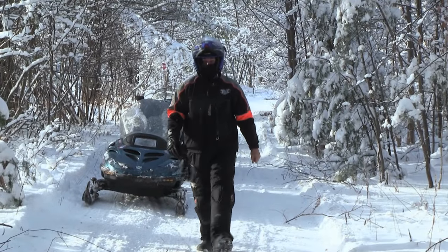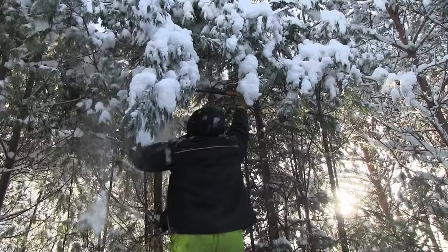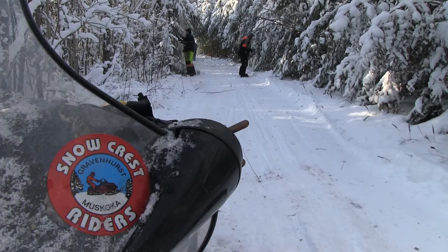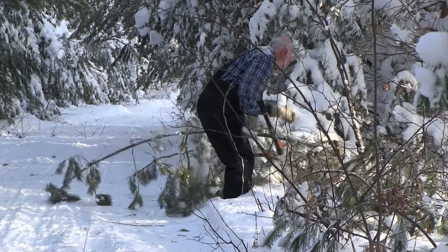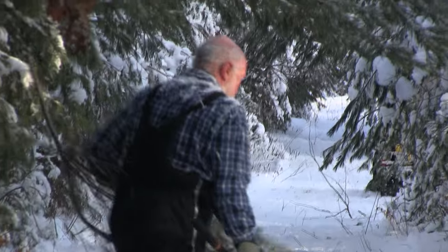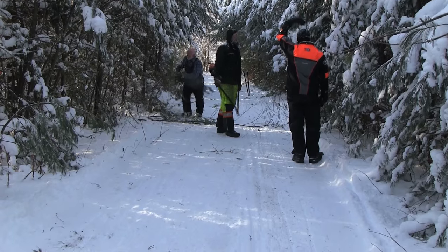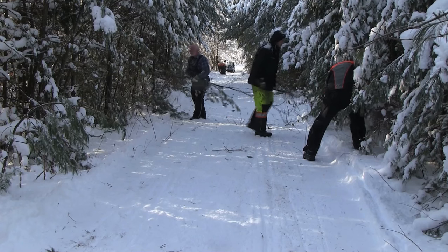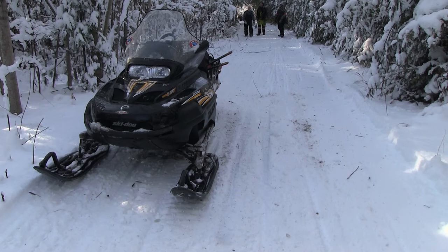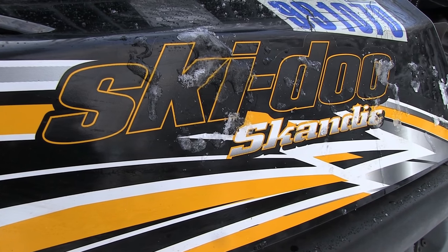As we worked our way through the day, I was able to witness the many challenges that the Gravenhurst Snow Crest Riders face. With a Scandic and a bunch of bush tools, I was able to join in with the club to help get the trails ready for the thousands of Ontario snowmobilers to enjoy. We're here on behalf of the Snow Crest Riders trying to break some trail open, brush the trail and pack it down. It's been a tough year for these guys — there hasn't been a lot of snow or frost to get in the ground. There is a ton of work, especially this year. This has been the toughest year for the clubs.